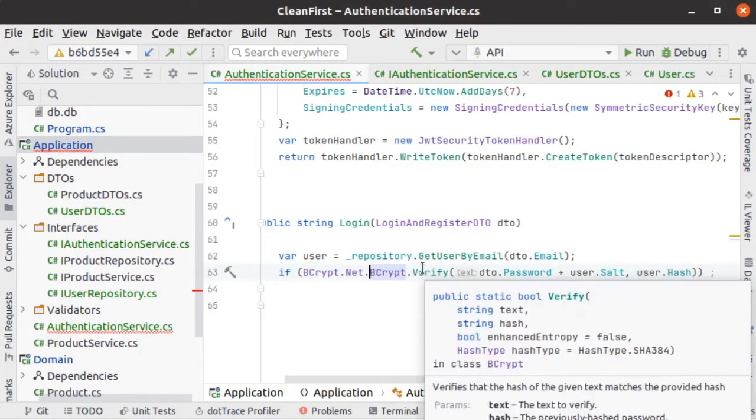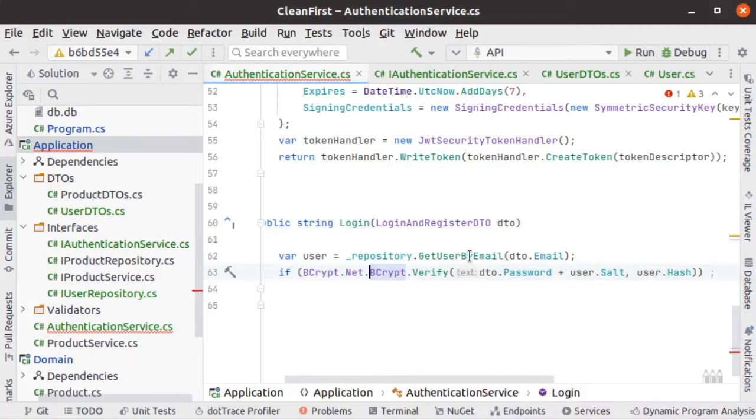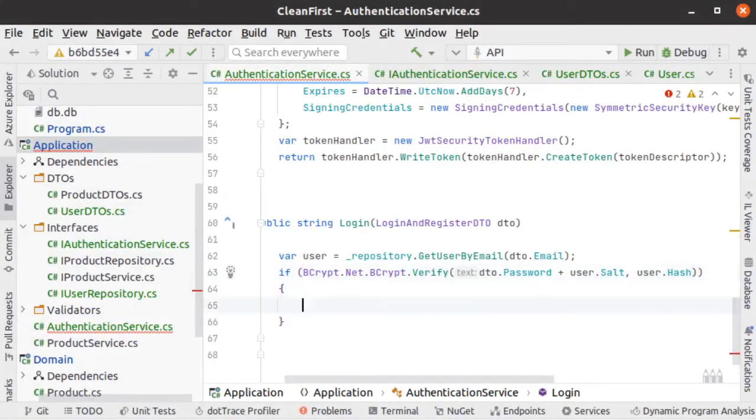So what this function does is it performs another hashing. So it hashes the password plus the stored salt, and then it compares if it is the same as the stored hash value. If it is true that it is the same as the stored hash value, we know that we have a valid login.